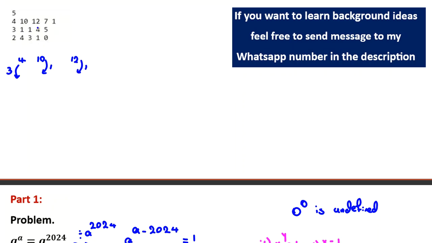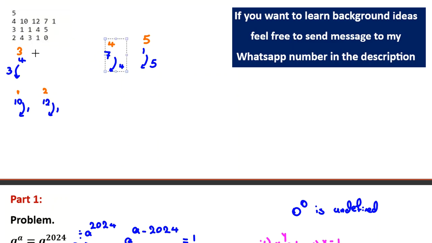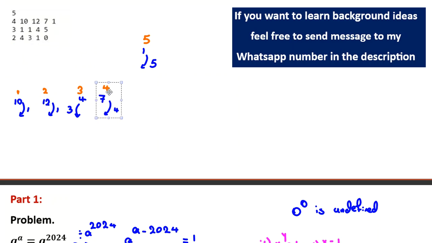12, in each step you can add 1. 7, in each step you can add 4. 1, in each step you can add 5. And the order. Which one is the smallest? This one, because 4 numbers are greater than this. 3. This one after that, after this. 3, 4, 5, greatest number. Now again, we sort these numbers with respect to their order. In the end, so 3, 4, 5.